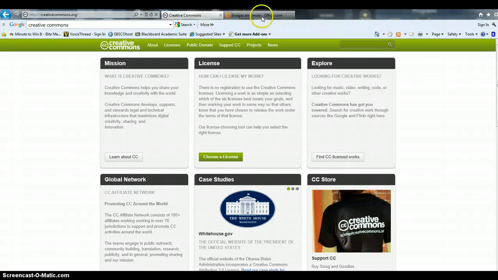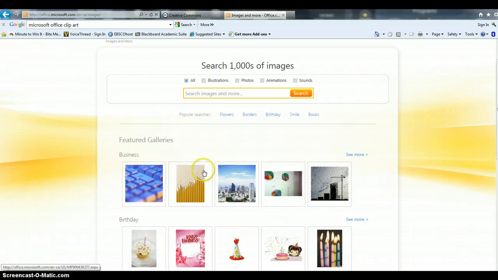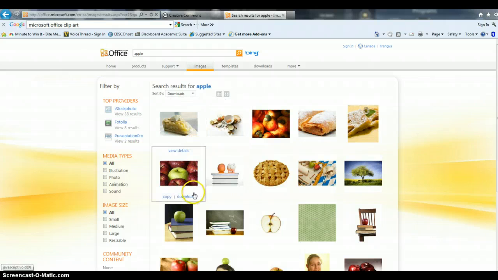Another really quick place to go that is quite common, which is actually the first place that I go to, is Microsoft Office Clipart online. So when you're outside of Microsoft Office Clipart products, so for example, maybe you're doing some web design or some wiki work or whatever it may be, you may want to go here and just see what images exist. Here you would go in and do your search, so I'll just be consistent here and use the same description. And I can choose if I want them to be illustrations, cartoons or animations, etc.